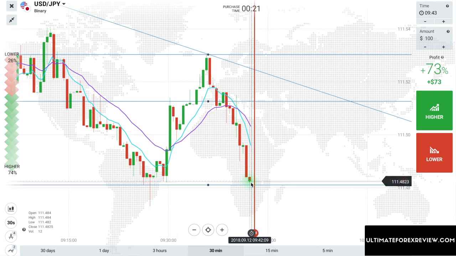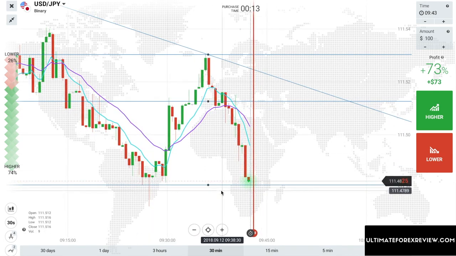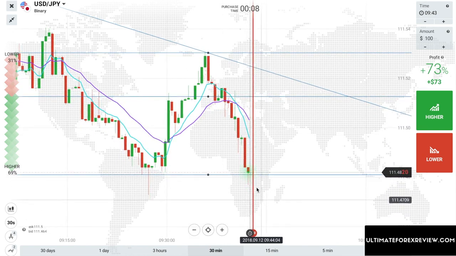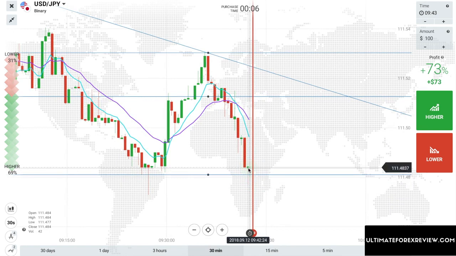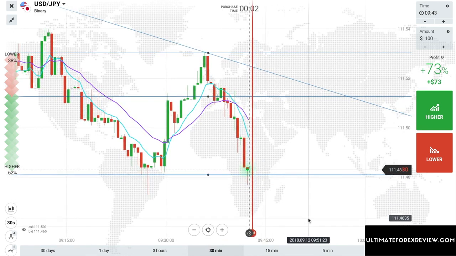Right now, we have price approaching the support. It doesn't overly excite me because to me, the momentum is to the downside and the trend is to the downside. So I would prefer to see a pullback to sell this, rather than to buy it. I would prefer to see it break through, potentially retest and then continue to go down.